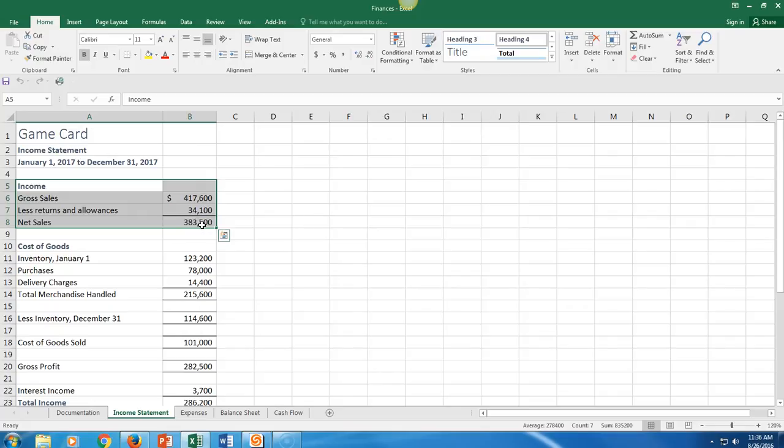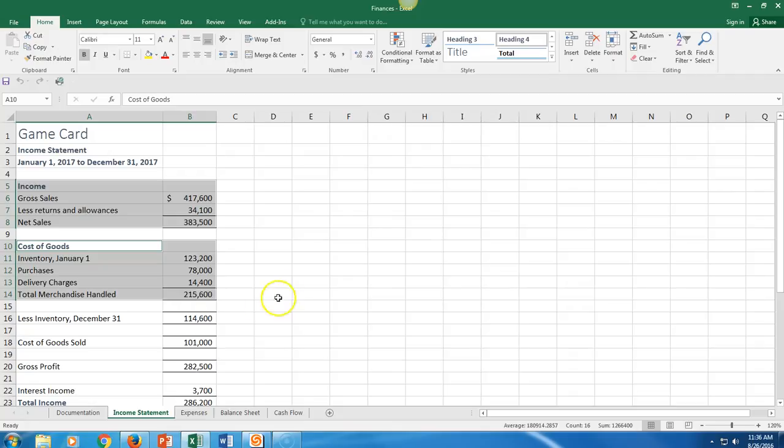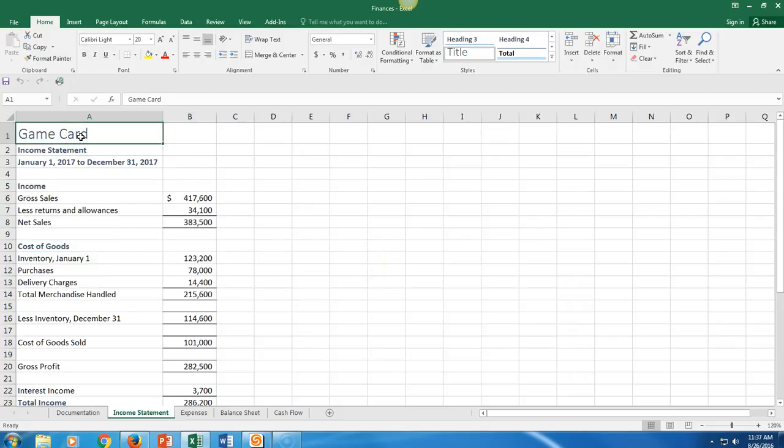Now, hold down the Control key as you drag to select the range A10 through B14. So we're going to take our Control key, and we're going to go A10 through B14. And then you let go of your mouse first, then your Control key. If you let go of your Control key first, it's going to fail. Okay, so now we have selected our non-adjacent range. So we selected adjacent, then we selected another one that's non-adjacent because these cells in here were not selected. Click cell A1 to deselect. And we're finished with this one.